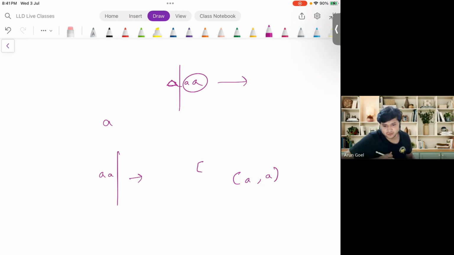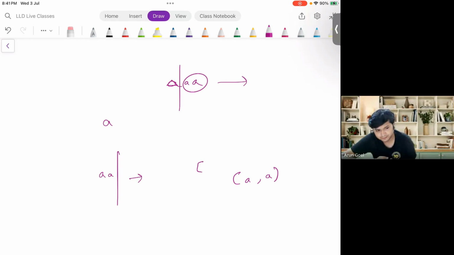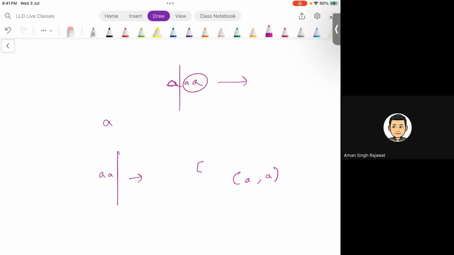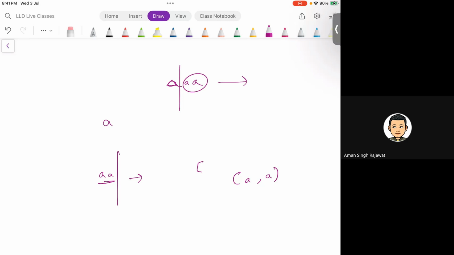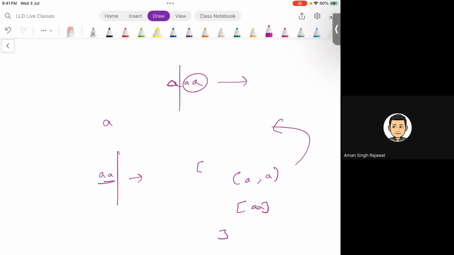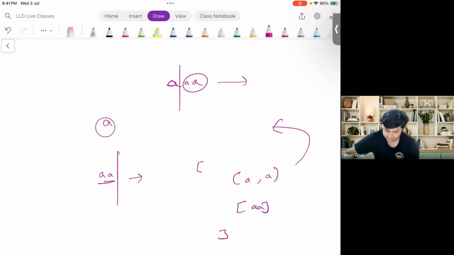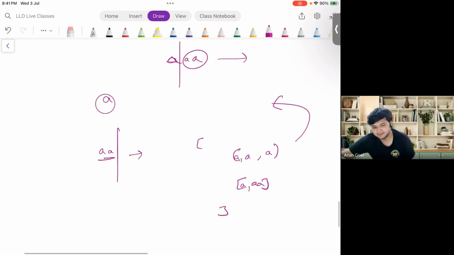Can one of the cuts be here also? No. Yes or no? No. Why? So it's the last of the string. But this is a complete palindrome, right? A full substring can also be a palindrome. It can be, right? Yes. So AA also happened, one more happened. So now 2 substrings will go from here. Yes. Now what will A do? A should attach itself in front of these. Yes or no? Yes. So do we have the answer now?